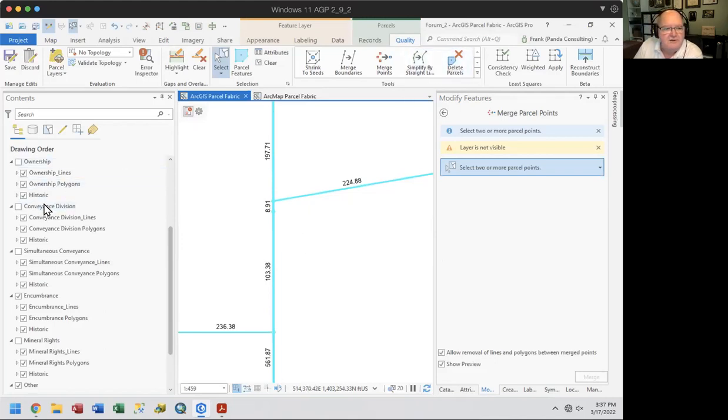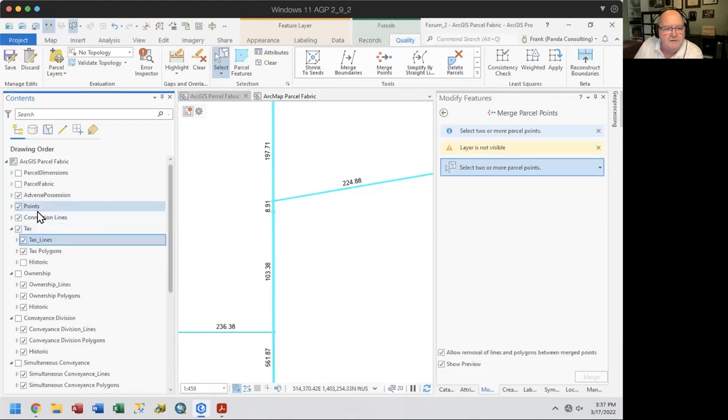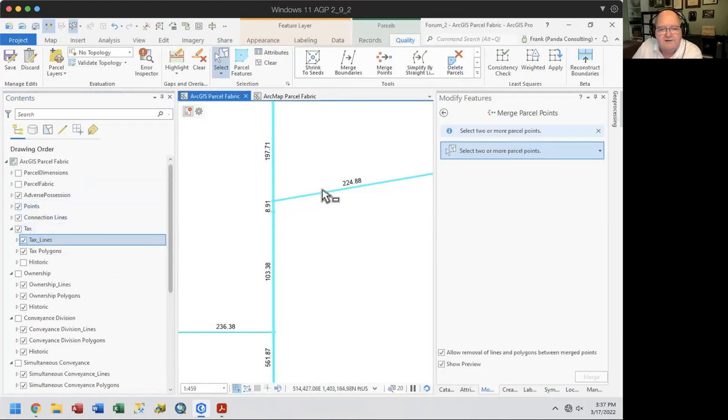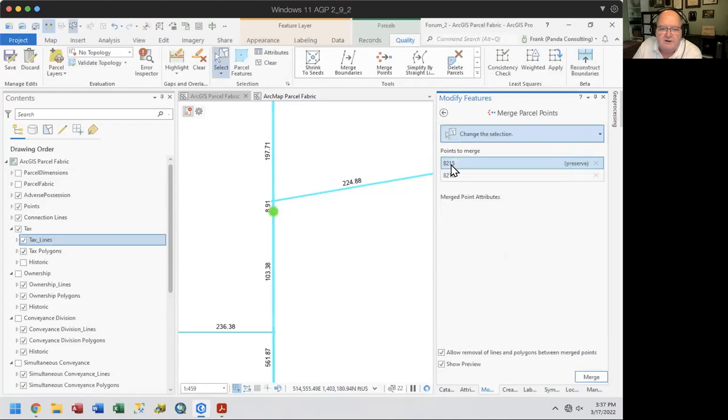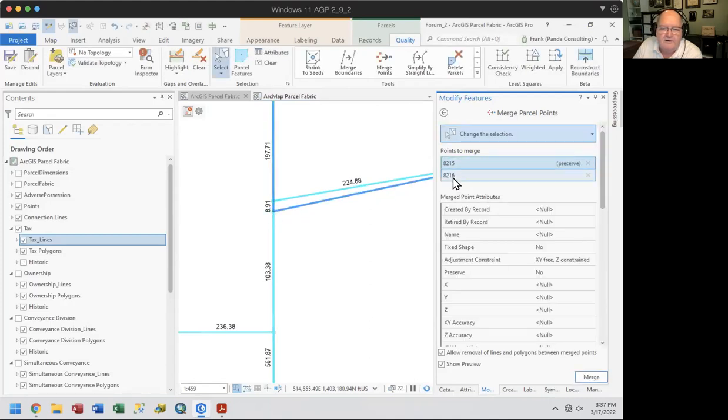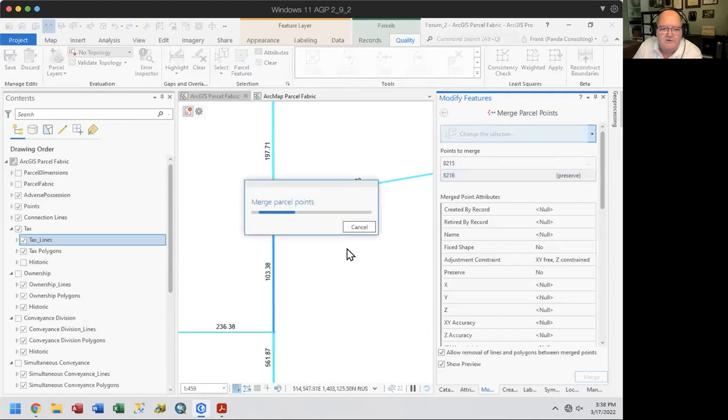Let's make sure that these points are turned on so we can select them. It allows us to pick multiple points, and it allows us to see in a preview where it's going to merge them all to. So in this case, let's merge them so that this point merges into here. And we'll merge it and get rid of extra vertices in our data.